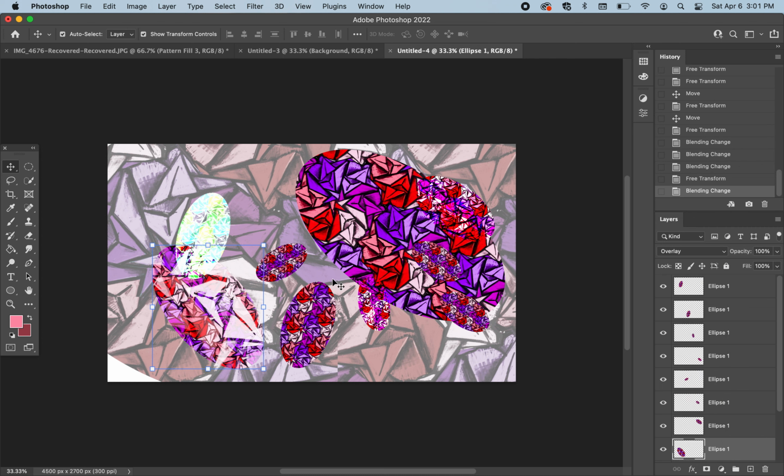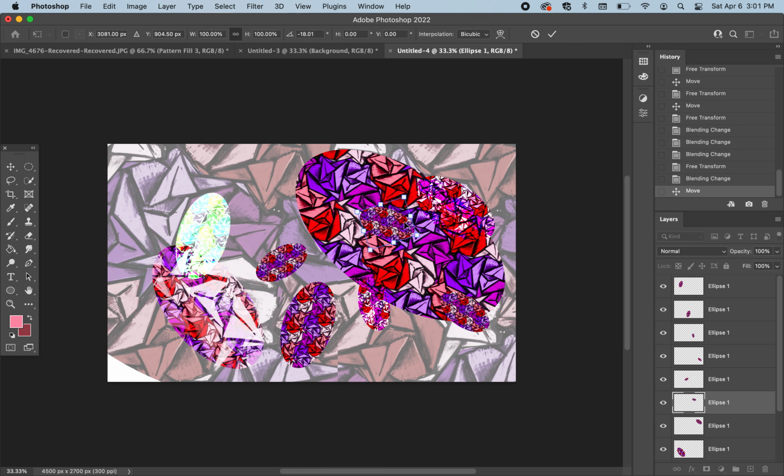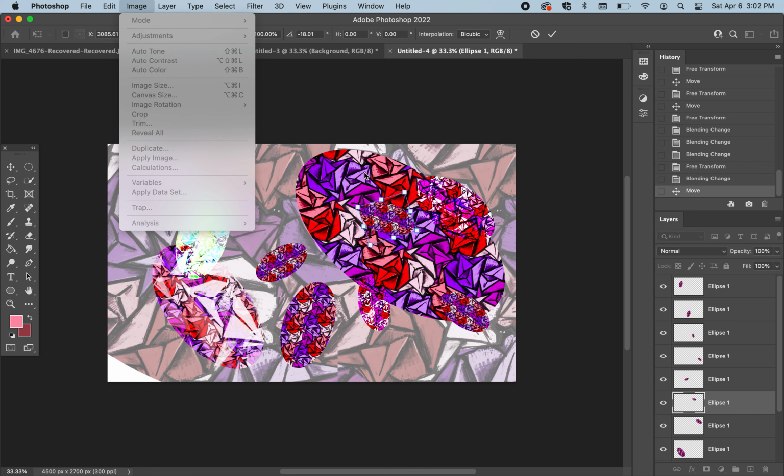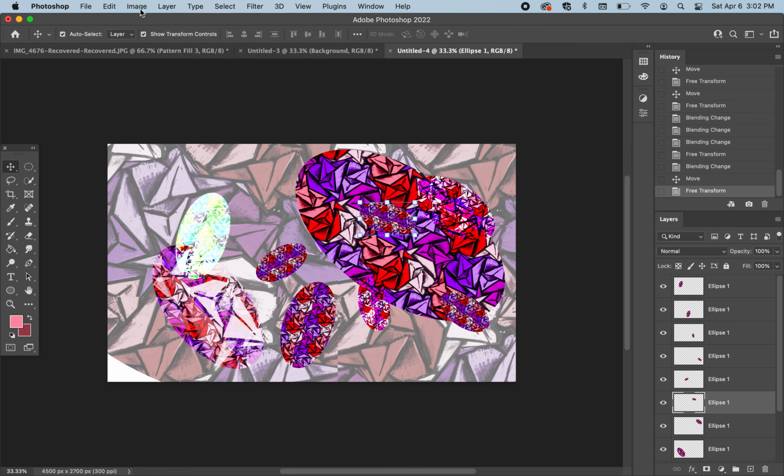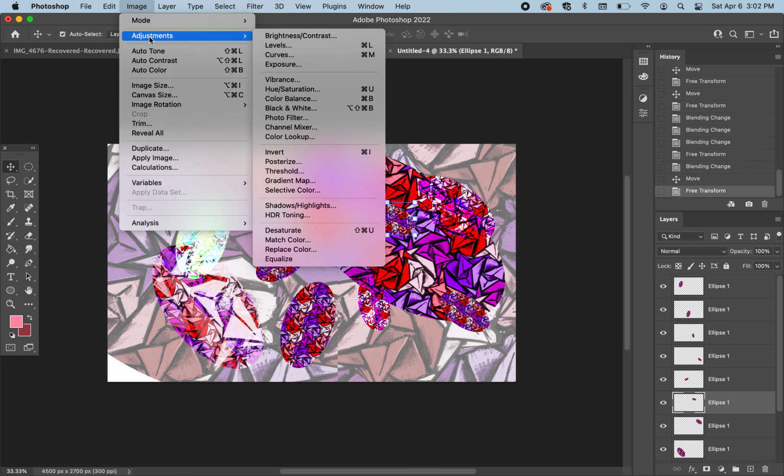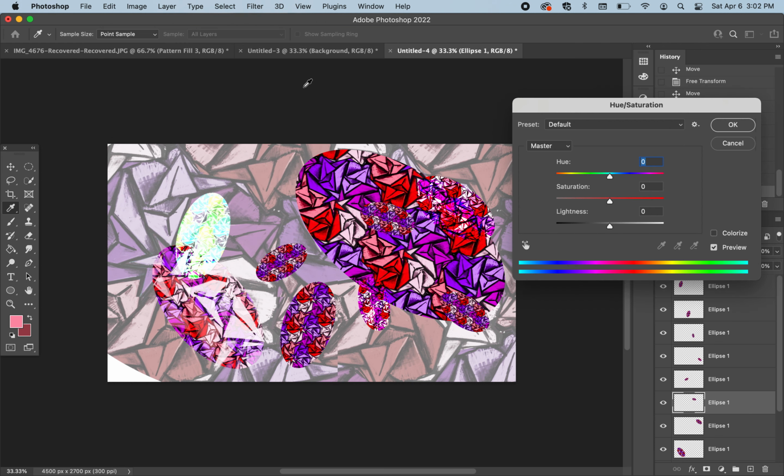Okay, I want to make one more change, and that's I want to take this ellipse that I have selected, and I want to allow this to become the focal point. And I'm going to do that by coming back to my image. Excuse me, have to hit enter, image, adjustments, and back to my hue and saturation.